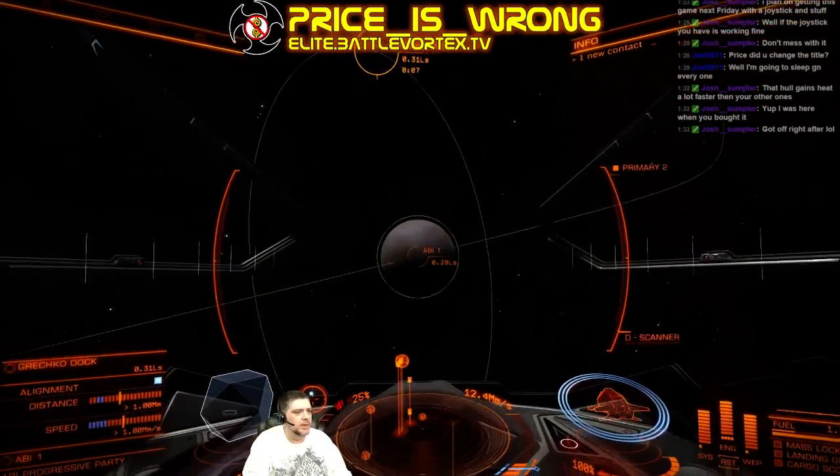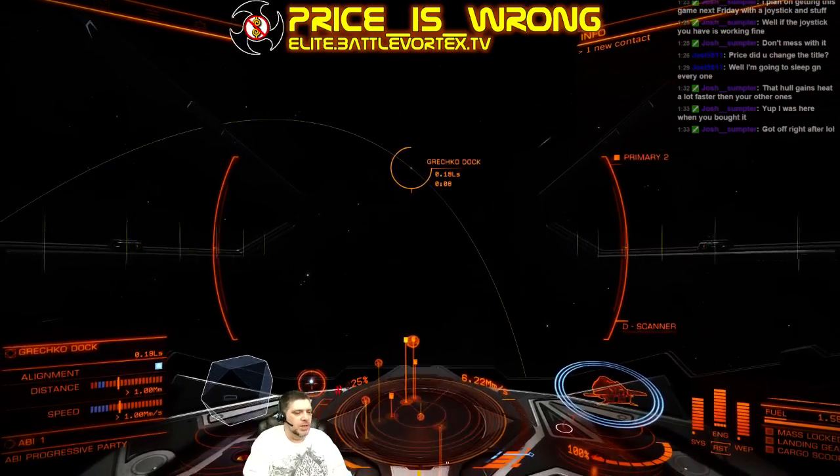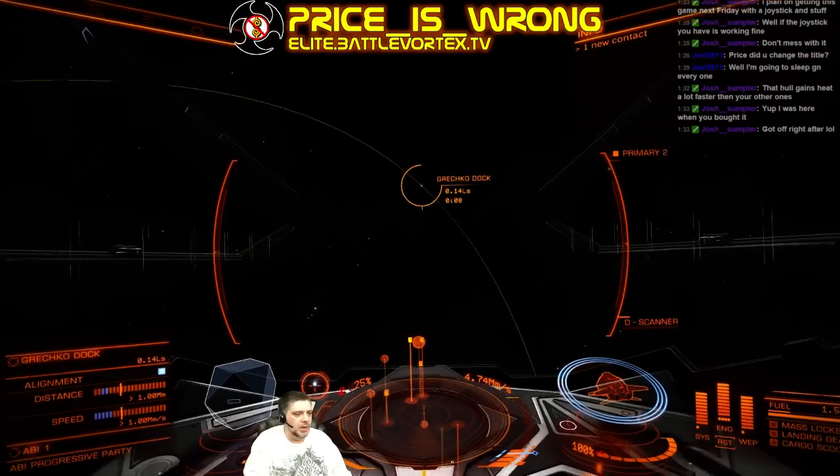Go towards the planet, and then from the planet I can start going towards the station, and then I should come out close to the entrance.